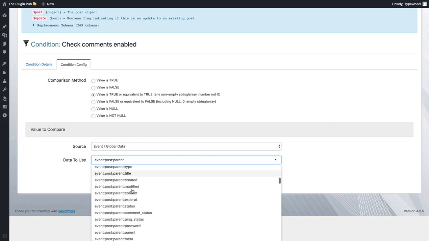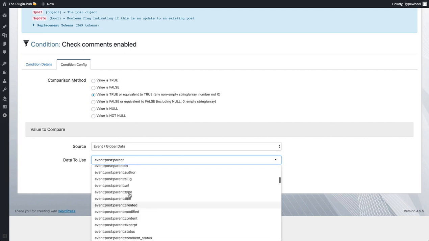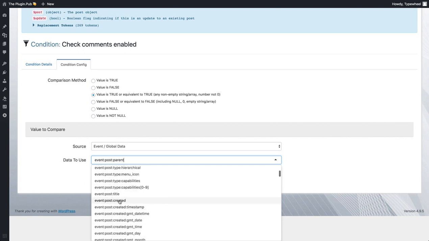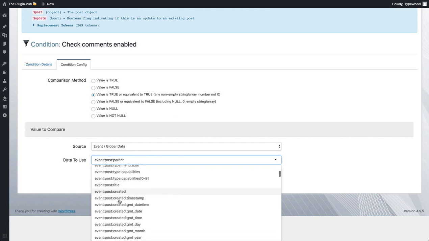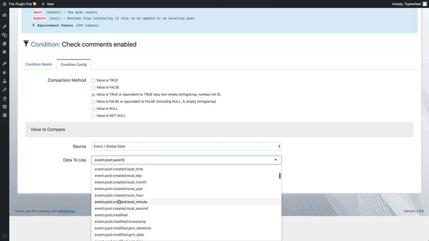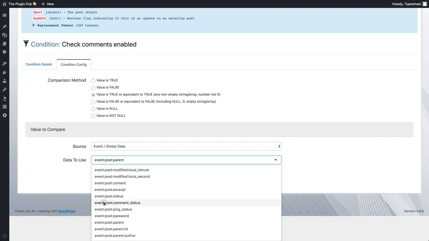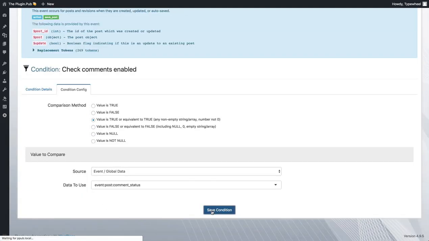It's not going to let me just search that. Okay, here we go. Event post. Well, that's a parent post parent comment status. Let's see if there's just a post comment status. Yeah, there we go. Event post comment status. That's what I want to check for my condition.